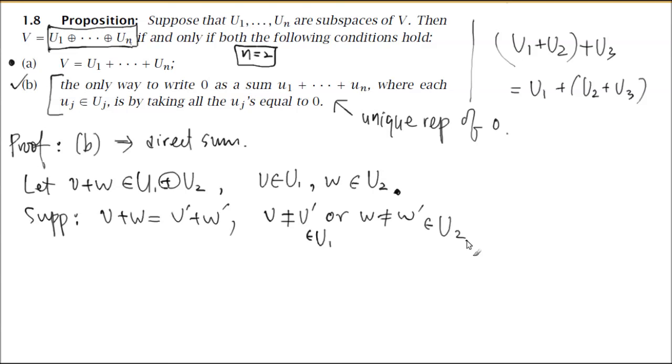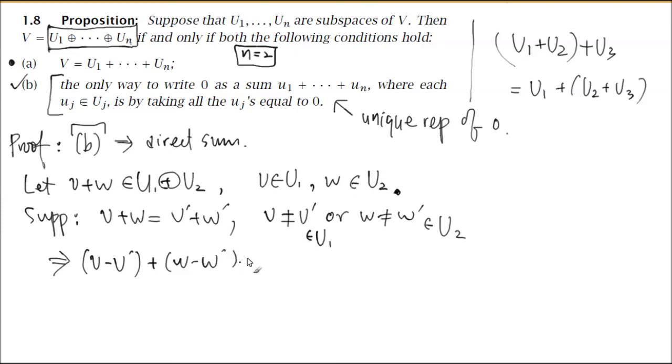The only thing we know is about the zero representation. Can you pull out the zero statement here by rearranging it? All we know is this property b. We have to use it. It's about representing a zero. Can you write a zero statement in here, rearranging it? Collecting v together. Do you see that? Then v minus v prime, is that still in u1? Because u1 is a subspace, they both came from u1. They're just different. How about the second group?